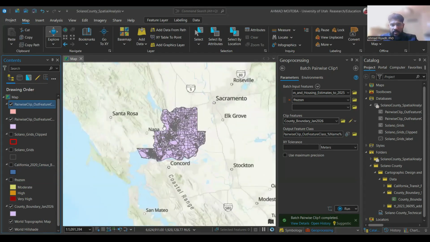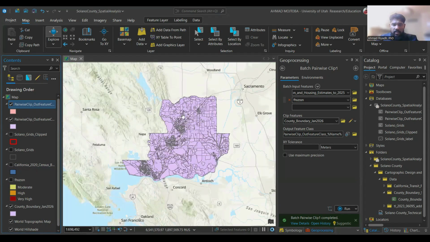We only need the Solano County portion. And another thing that I always make sure I tell my people, the GIS analysts that work for me, is to always make sure that every layer you are working on, whenever you do a data analysis, is on the same projection system before you even do anything else, because it saves a lot of hassle and it's the best practice. So this is what I'm going to do.